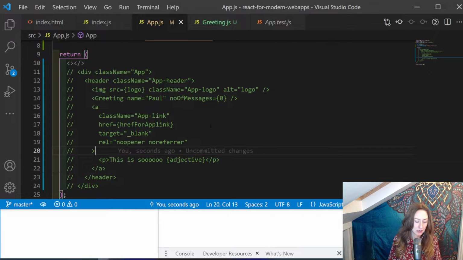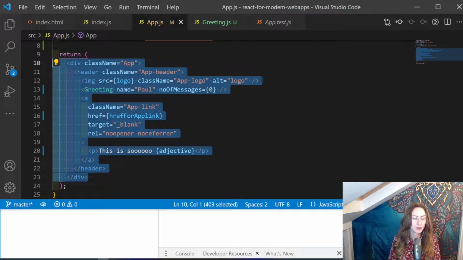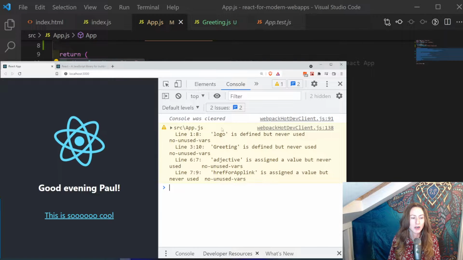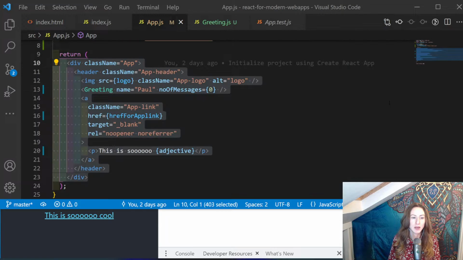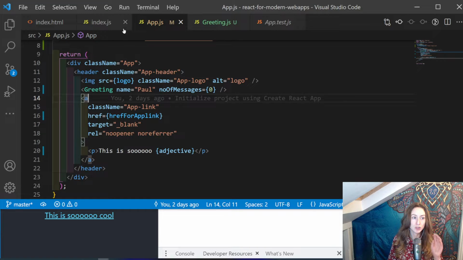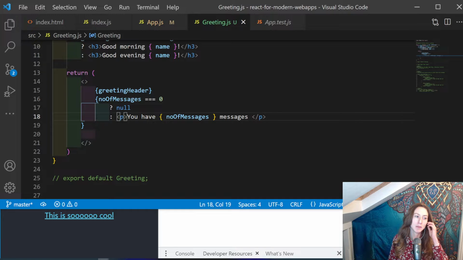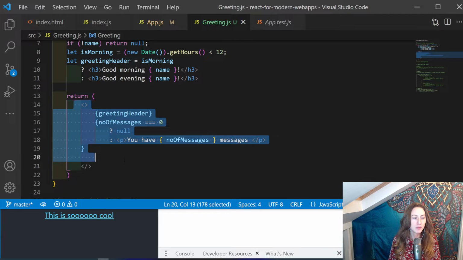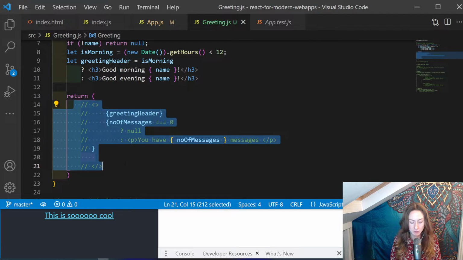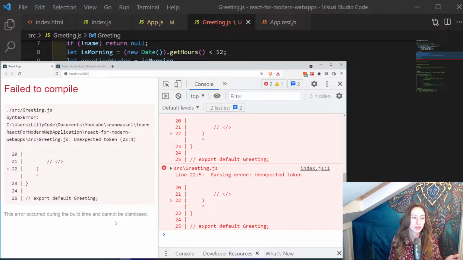Okay, and then it's just telling us we have some unnecessary unused usings, which are just warnings. They're not actually errors. So we broke our whole page. And this is coming from... Oh, I did that in the app. I should have done that in our greeting, because our greeting is being injected in somewhere. Of course, if we just get rid of the whole app component, we'll break everything.